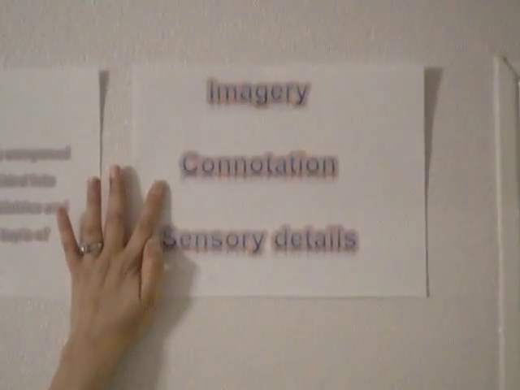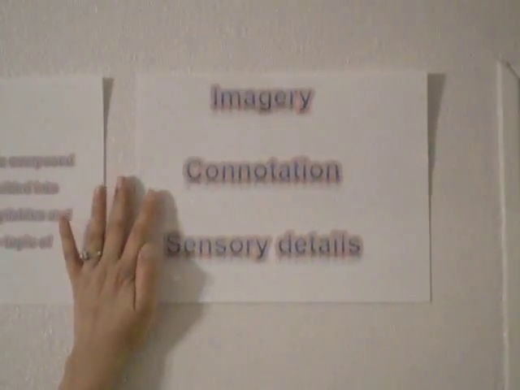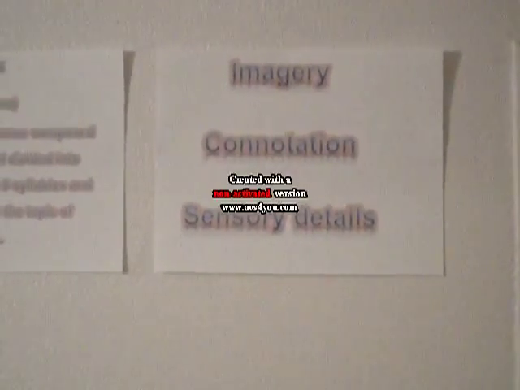Connotation, we come to understand, has to do with the personal connection that students make. So that's where I like to start, because I want students to think about what's important to them. What do they have a connection with? And then, once they decide on what that might be and what's important to them, then they can think about imagery and sensory details. They need to start thinking about how they feel personally, what they see when they think about that certain topic, what they hear, what they smell. All of those things come into the picture.